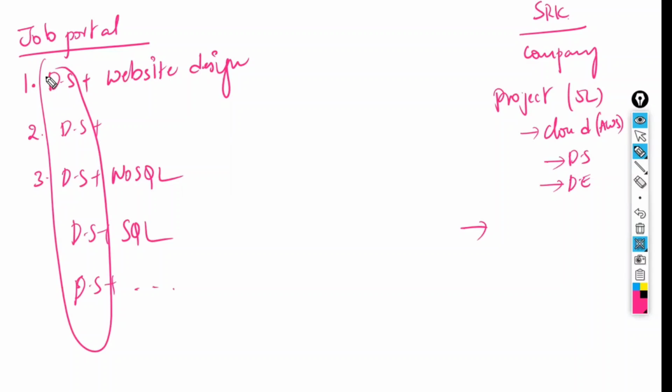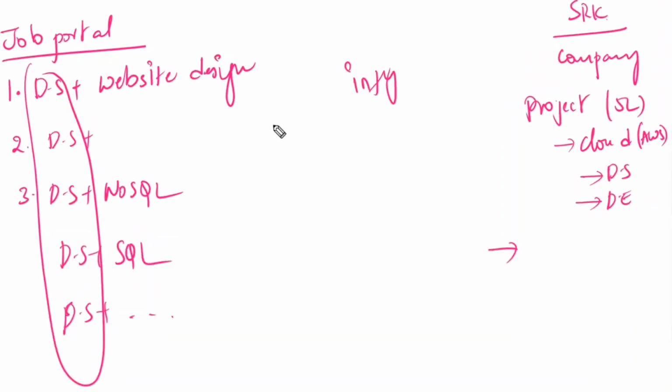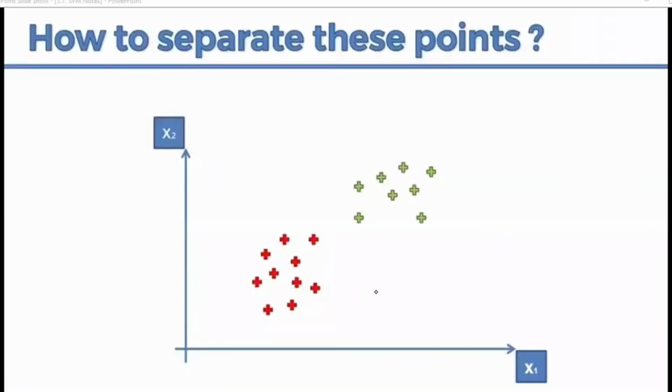If it is a corporate training and you are the corporate employees of Infosys and I'm giving the training in Infosys, then as per the requirement of Infosys, I will train you accordingly. Now here it is not with respect to one side. So we are going to have the generalized model. We are not going to select any particular thing. So the same example will be applicable here also.